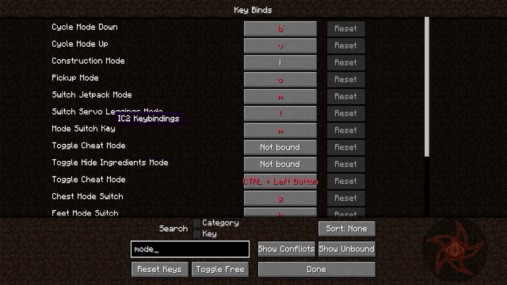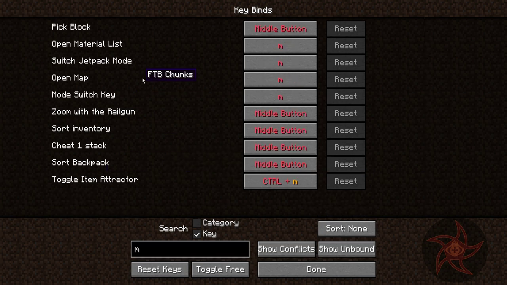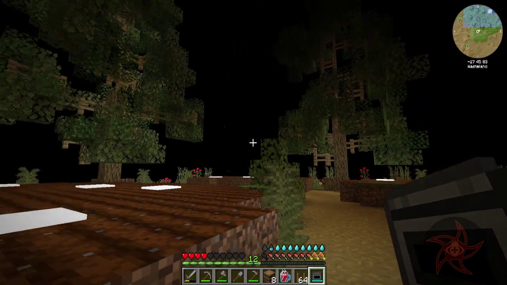Jetpack mode. The mode switch key for IC2 is M. Okay, well then, what is conflicting with M? Material list from Building Gadgets, open map. Yeah, see, I knew there was something on there. Can I do... Yeah, we'll just do asterisk or apostrophe.